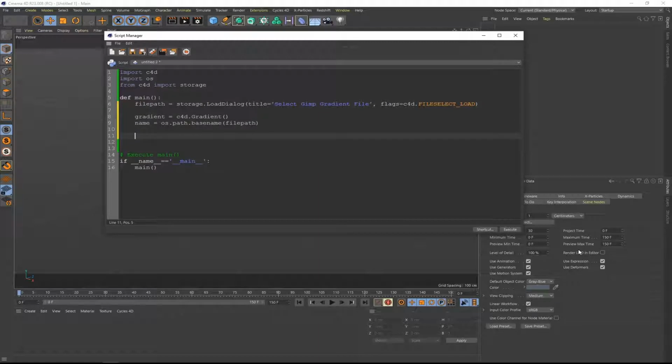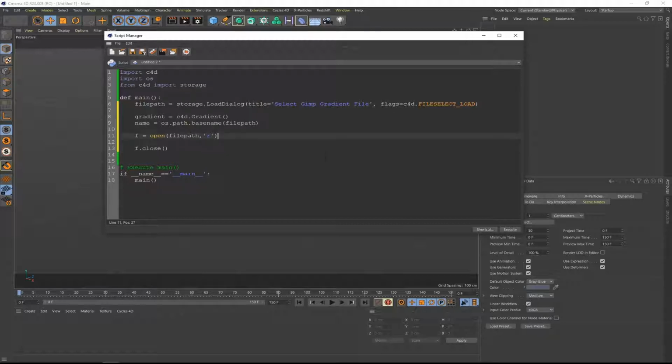Then we're going to open the file. Give it the path, and we're going to open it for reading. And then we're going to have some code, and then eventually we're going to close the file. If you don't close the file, it kind of stays locked open until you close Cinema 4D. So I'm going to always make it a habit to start with open and close like that so you won't forget.